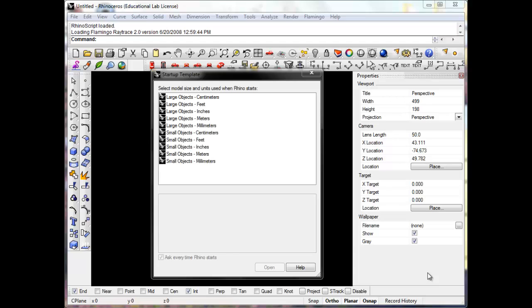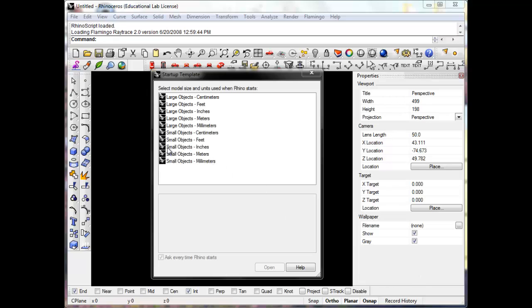Setting up the title block. In this first drawing, what we'll be doing is just setting up the layers that we'll be using to draw our future drawings. This is going to be kind of our foundation file that we always go to begin all drawings. When we first start out, this generally pops up.